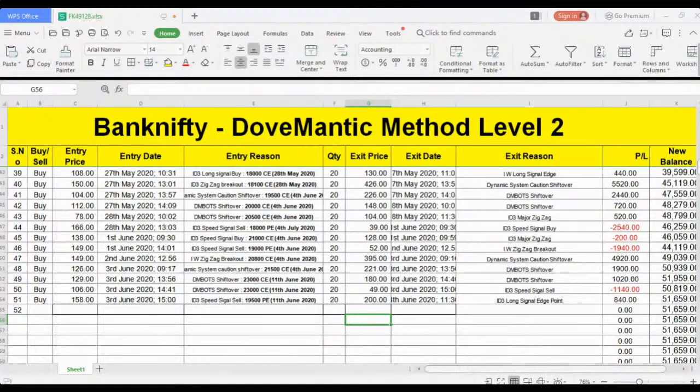So today is 4th June, isn't it? When the complete 1 month duration was over, the balance stands at 51,659. So considering 36,000 as the capital, it is more than 40% returns, if I'm not wrong, right? So it is 40% returns in the month of May, and now we are in June month. So this is how it has moved forward, Vijay.